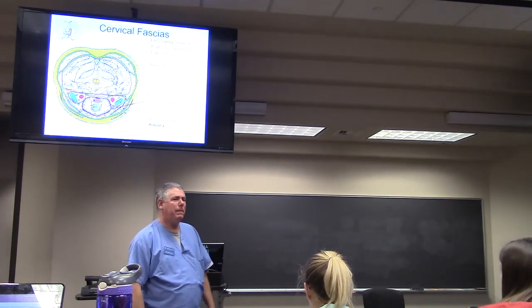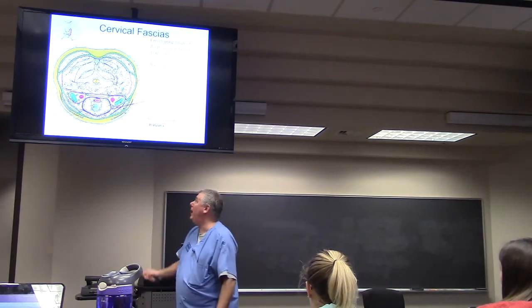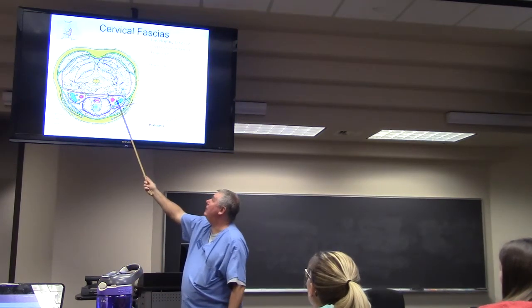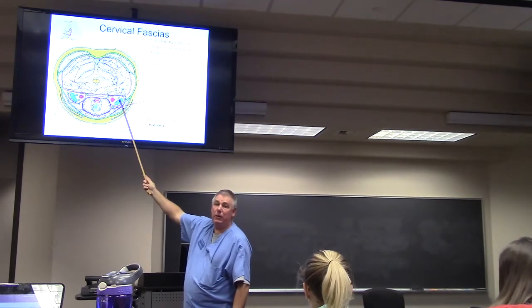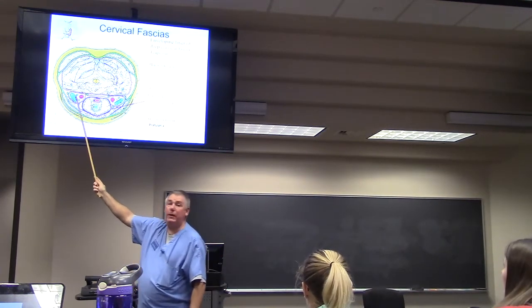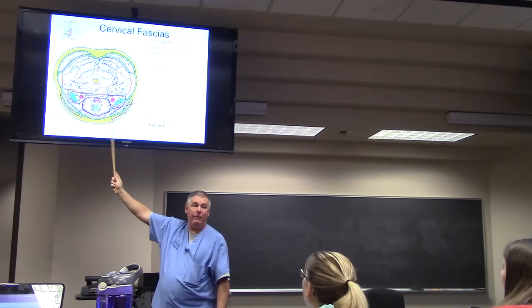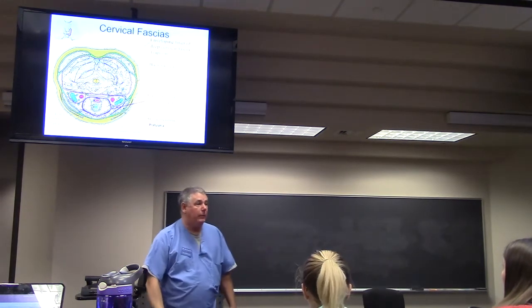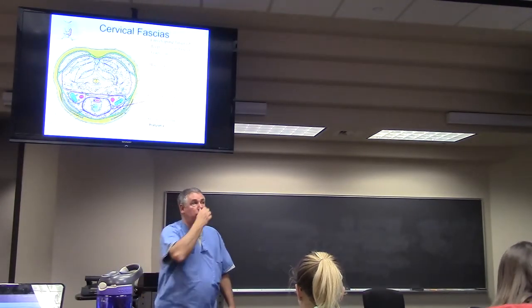The yellow dot right there is the vagus. The green dots are lymphatics. Over on this side, for some reason, they didn't put a yellow dot. You have a vagus on each side, so I don't know why they missed that one.